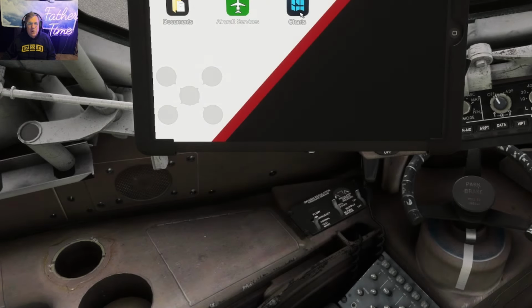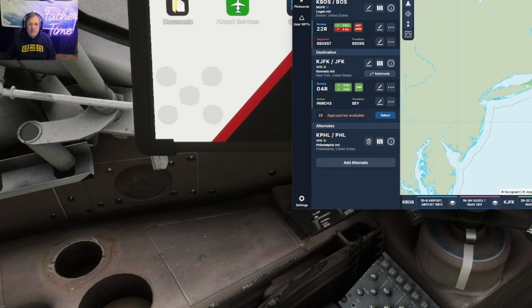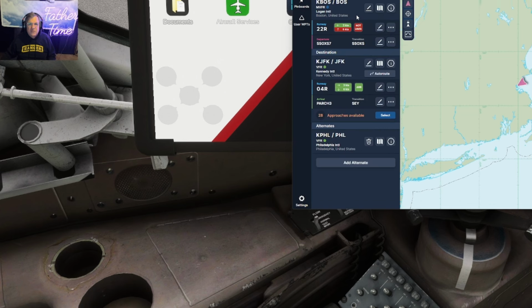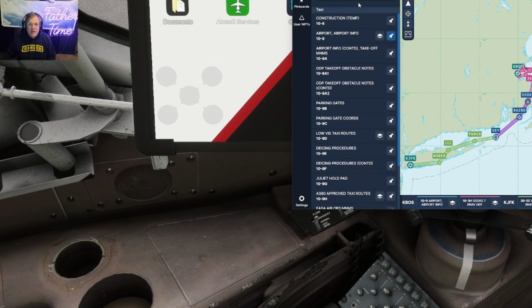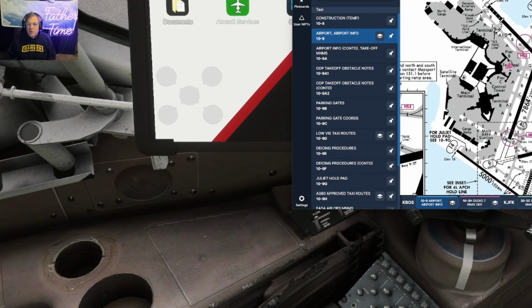And charts, nope, I've got Navigraph all set to go over here. I'm just going to do my own and drag it over. A little easier for me to see. I don't feel like signing in. Unload, and then we're going to search for our new flight on SimBrief, import the flight, and it's Boston to JFK, JetBlue 1317. You can see I tried this yesterday unsuccessfully, and there we go. Now taxi, airport, and there we are, 9. So we're going to push back, nose north, November, November 2, and on out.